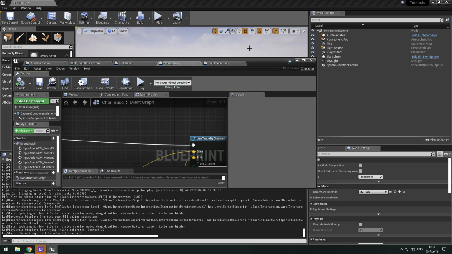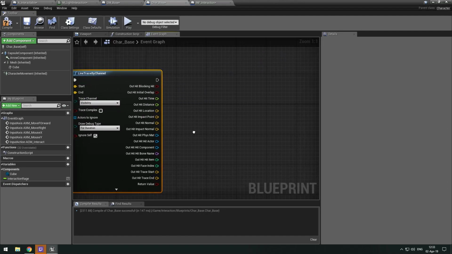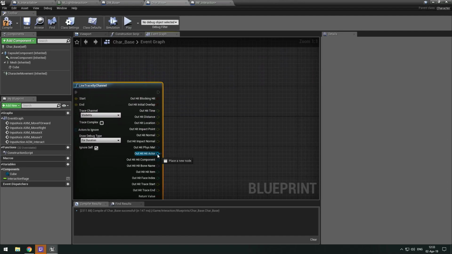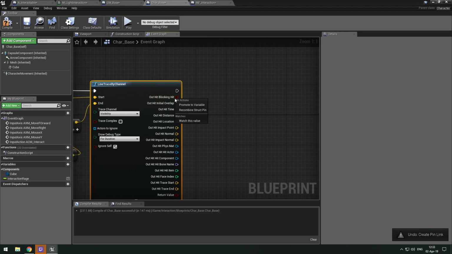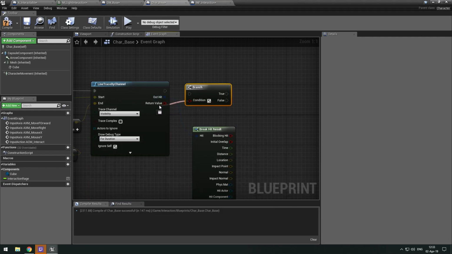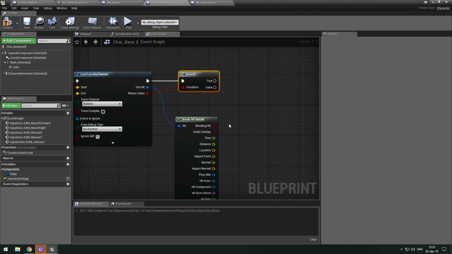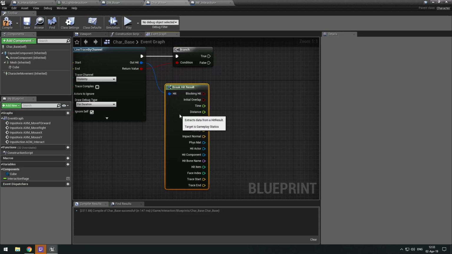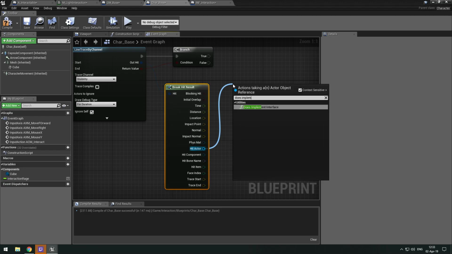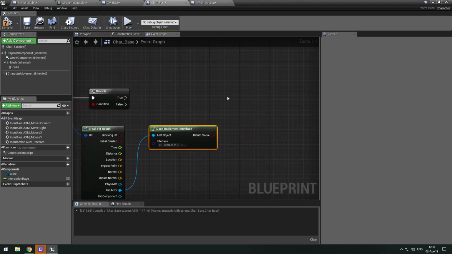Perfect. So I don't actually expect this to work. So let's split this hit struct and actually not do it that way. That just looks horrible. Recombine struct and let's break. And if we hit anything, you want to return true. So if we hit anything, we get the hit actor, does implement interface, and now we can call interface interaction.